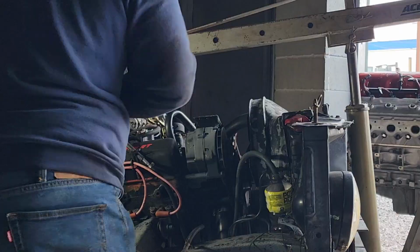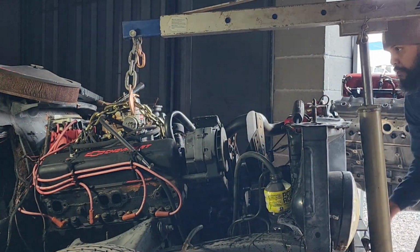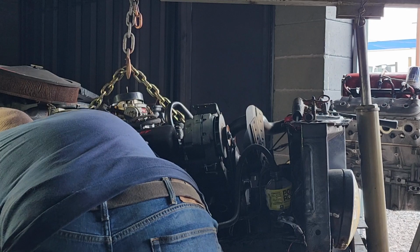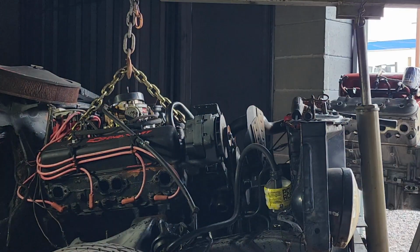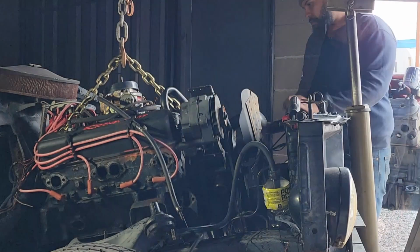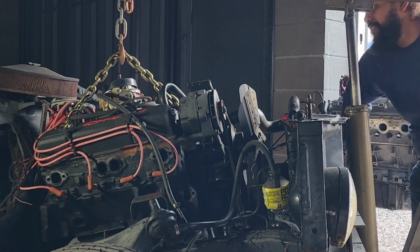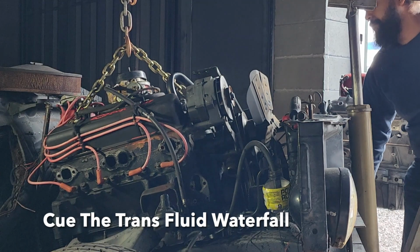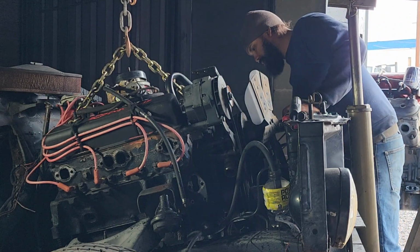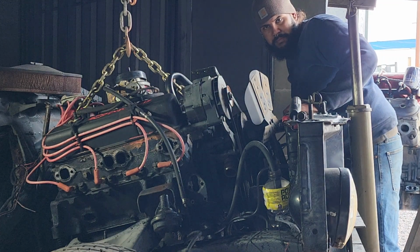Alright, so it's really not too bad getting all this out of here. It's fairly simple. The 3 bolts, they come out, you work on the lines. It's not really that big of an issue. Get the other 3 bolts out. Reaching past the header was kind of hard, but I just decided to take the manifolds off. It made it a lot easier for me. And now I am getting it. But it just seemed to be really hard while I was jacking up on it, even though everything was clear. And I found out that the torque converter actually was stuck to the hub on the back of the crankshaft. So it was just stuck on there, guys. Friction fit from 40 years of sitting, I guess.